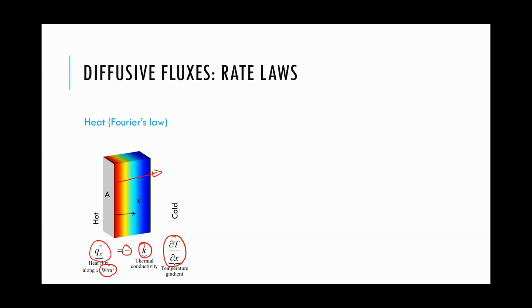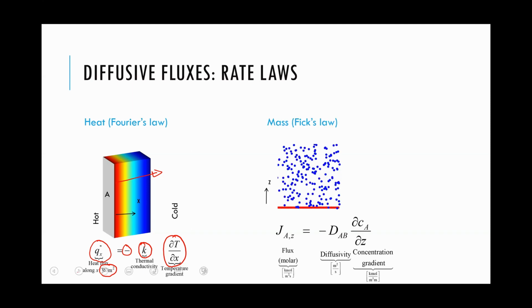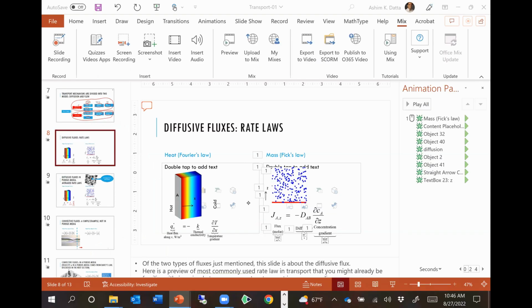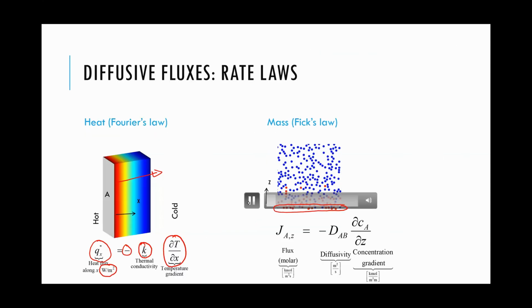And so this is for heat conduction, and for mass diffusion, we have this diagram where these red molecules, so we're trying to show mass diffusion in a gas. So these red molecules, let's say, are of a different type. And if the diffusion gets started, then the reds are going to mix.